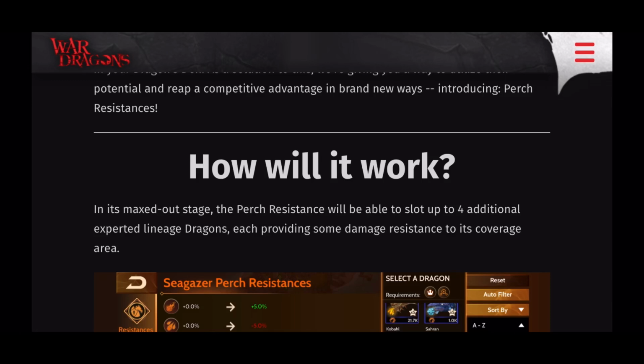And that dragon has gear, and that gear also boosts your base still. So that hasn't changed. However, putting a dragon on your perch used to give you a class resistance as well. That will no longer be effective. You will no longer get a class resistance from the perch dragon that is on your perch.